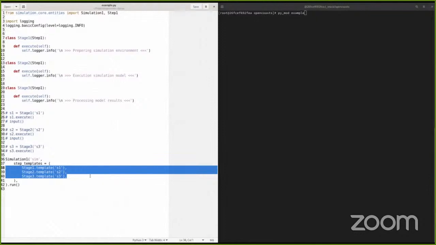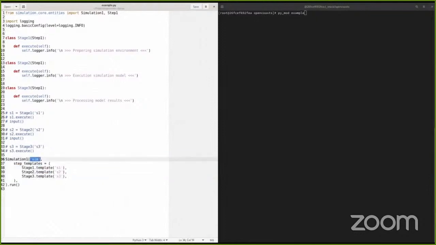In this case, simulation is called sim, just like stage 1 is called S1. These names are important, for example, in logging. Steps also got changed. The sentences they print are now a bit more apparent, since we are going to generate more logging. Let's run the example.